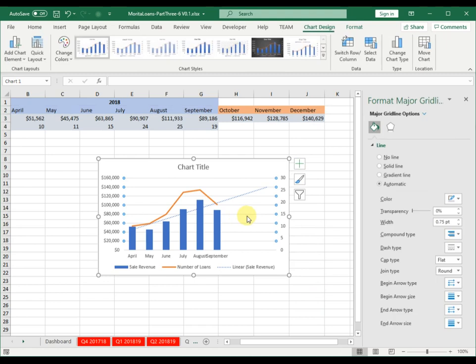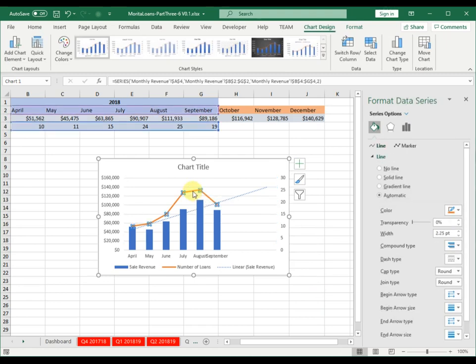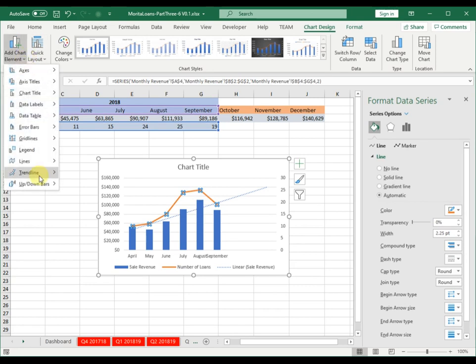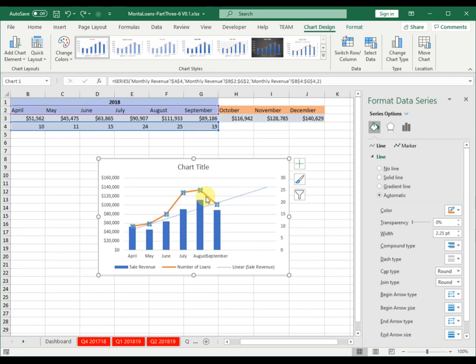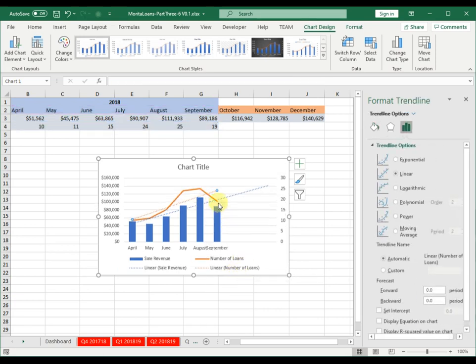Now, because I didn't do a trend line before for the loan types, we can do Add Chart Element, Trend Line, which is a quick way. I'll undo that, Control Z, and I'll just right-click and Add Trend Line. With the trend line for the loan types, I can also add in 3 periods, right?